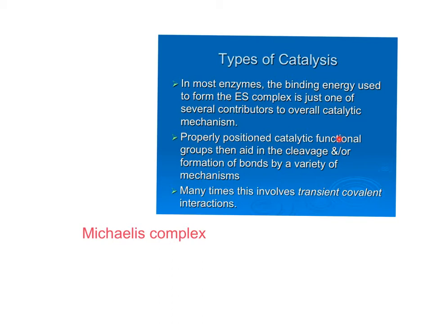Likewise, you have the catalytically important groups that are going to be involved either in binding or recognizing substrate. Some can be involved in product release, and some are possibly involved in the actual catalysis itself. Many, many times there's going to be a transient covalent interaction, so the substrate may have a physical bond to the enzyme. However, it has to be released, or otherwise it would be considered a suicide reaction. In fact, there are some called suicide inhibitors, where they bind and react with the enzyme, and then they can't leave, so the enzyme is dead. Hence the reason why it's called a suicide inhibitor. And so there are certain drugs that do that if you're trying to eradicate that enzyme's action.